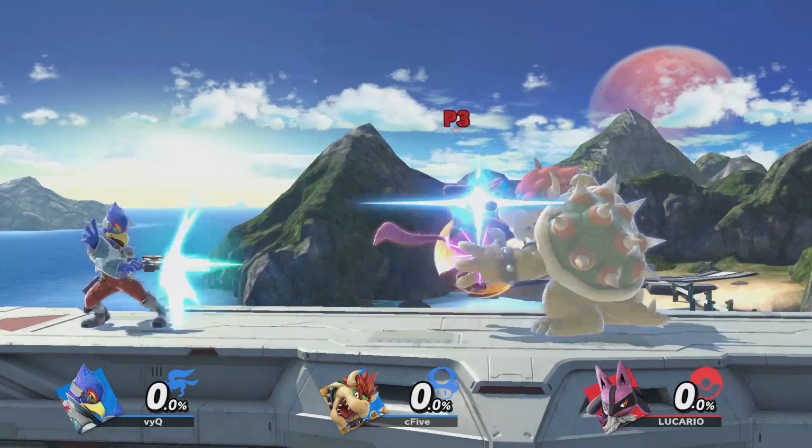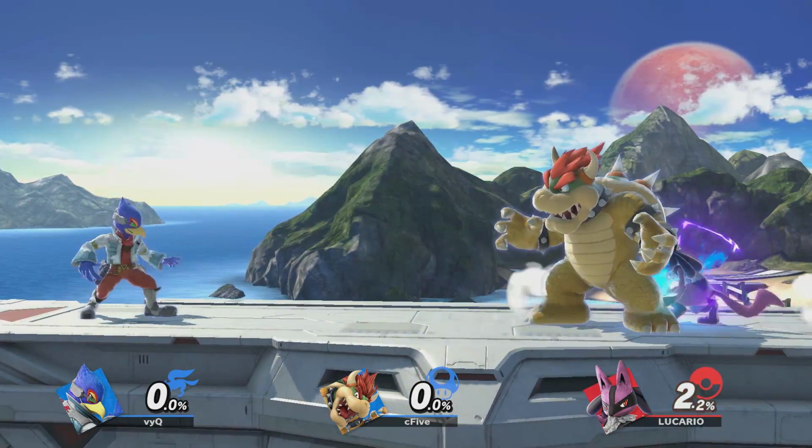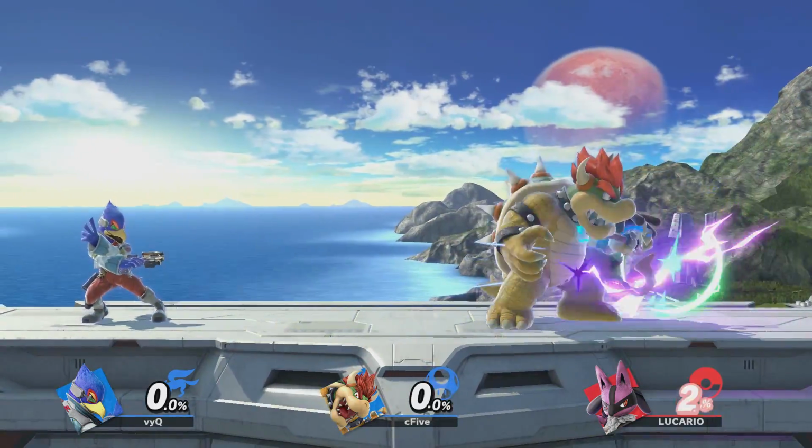Now, if Falco stands in front of Bowser, he will drop his opponent behind him instead once the laser interrupts them. This is not a big problem though. Simply use the second side special into the other direction and you are good to go.